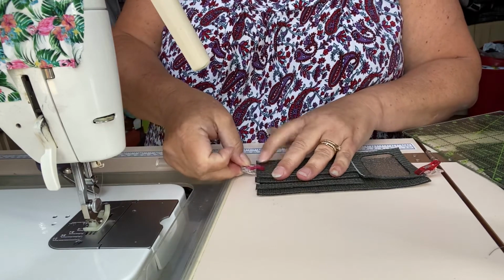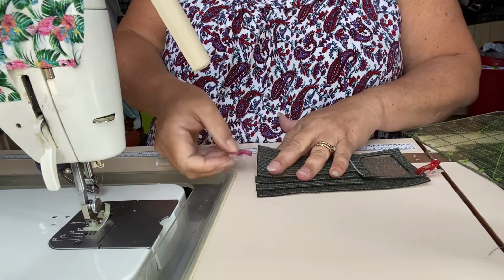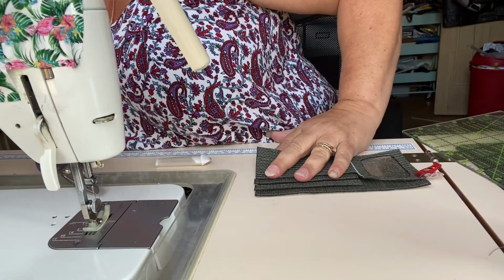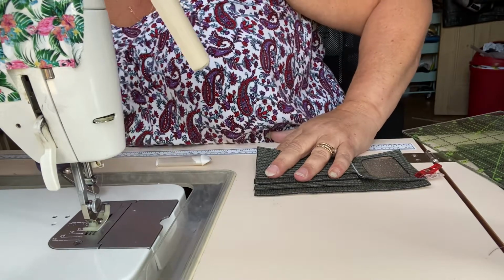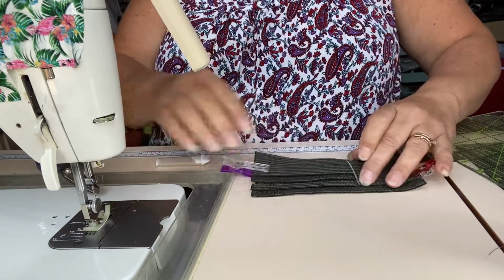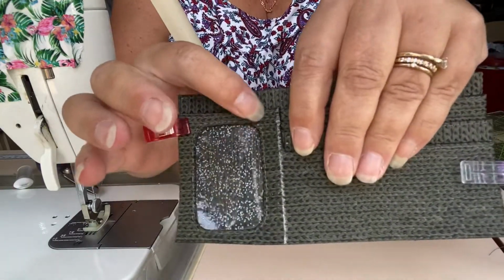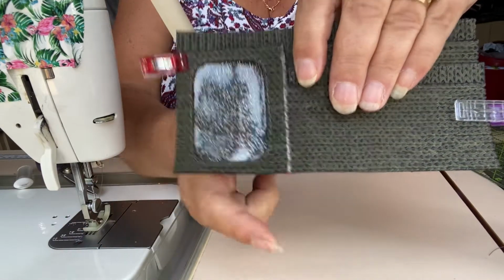The bottom edge of the front card slot should butt up underneath the second card slot. I might need a longer clip, I think. Why are there never any long clips when I want them? Just to hold them all together. And now I'm going to stitch down the line I've created. So I've added that line, and I'm going to stitch down the line, but I'm going to stitch from the bottom of the card slots upwards.